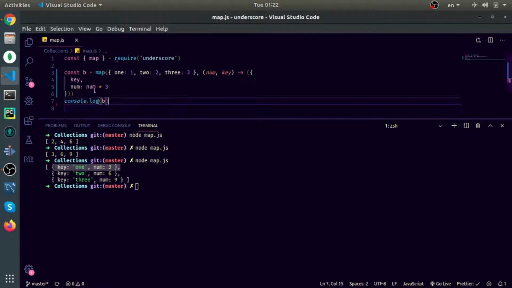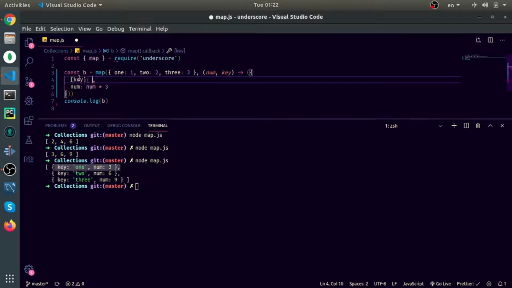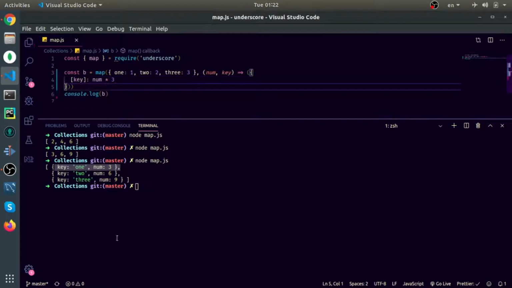We can fix this, I think, by making the key computed, so this is the key and it will be equal to num times 3. So this is it. Maybe using another function we will meet in the future, we can fix this to return a single object.